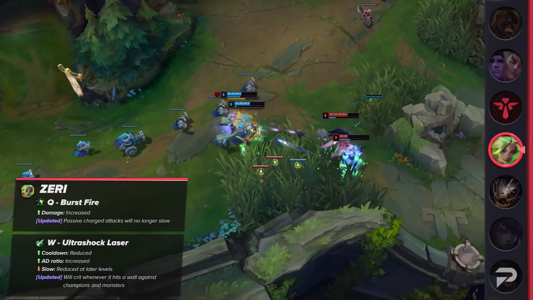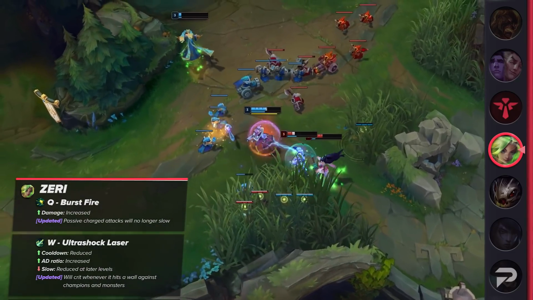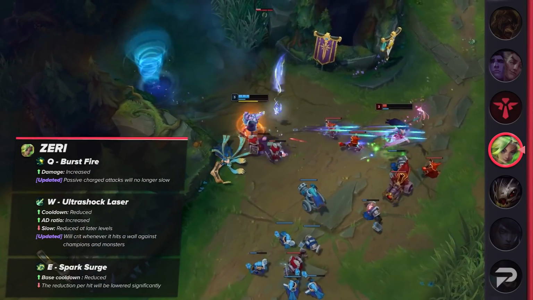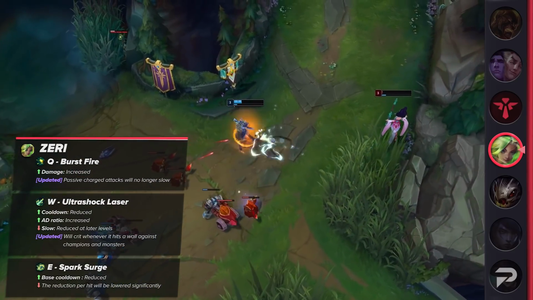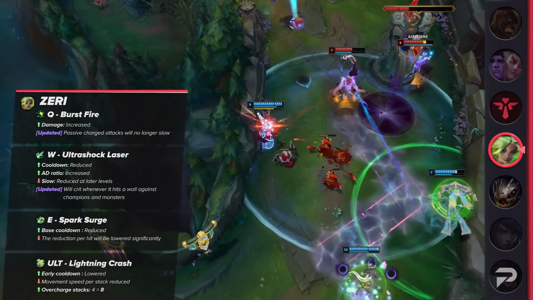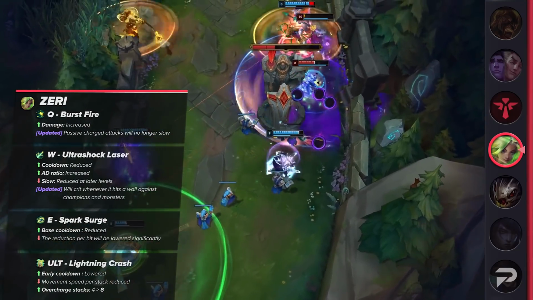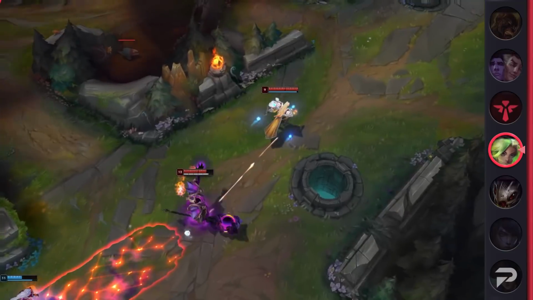For her W, the cooldown will be reduced, AD ratio increased, slow reduced at later levels, and it will crit whenever it hits a wall against champions and monsters. Her E's base cooldown will also be reduced, but the reduction per hit will be lowered significantly. Finally, her ultimate's early cooldown will be lowered, movement speed per stack reduced, but will produce 8 stacks of overcharge instead of 4. That's it for the bot lane, so let's wrap things up with their partners in crime, supports.